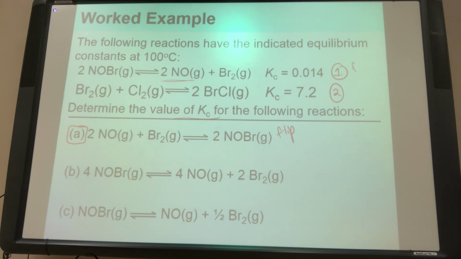Or you could write it up here, I need to flip him. And then if I flip him, do I have the right number? Yeah, so there's 2 of these, 2 of those. So I need to flip number 1. I need to flip equation 1. So let's just write it right there. So I need to flip equation 1.